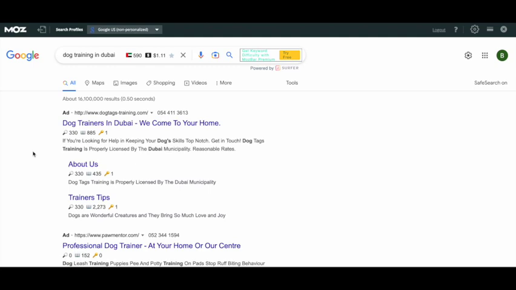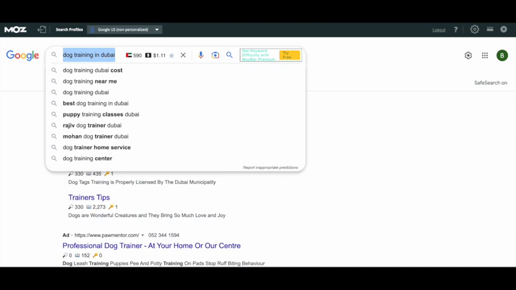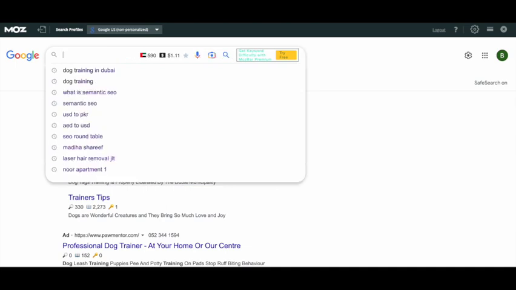Welcome to my screen. So I've jumped right into Google since I'm in Dubai, so this automatically pulls up Google Dubai. Let me start from the very beginning. What I've done here is I'm searching for a dog trainer, and I'm in Dubai, for instance. You can be in New York, in London, you can be in Myrtle Beach, California, you can be anywhere. And this will work because semantic SEO means that Google is trying to put meaning to what you're searching for and pull up the right search results.